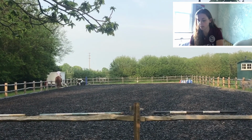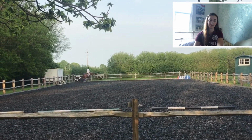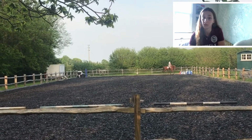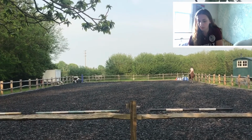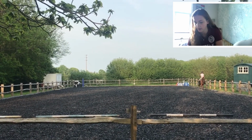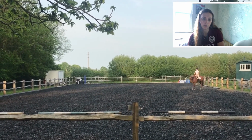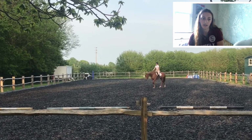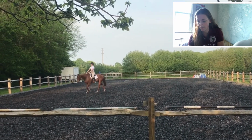Which obviously dropped us a mark, and she said that she was a bit through her left shoulder, hence the 6 mark. To be honest, I thought it would get less than that because of the change, but a 6, we'll take a 6, I think that's pretty fair. And then we had working trot to F, which got another 7, and then she's about to do a medium walk, which I quite like. Rita's walk, she tends to stretch out quite nicely when you give her a head, as you can see. You don't really have to do anything, she just sort of stretches down, and that got another 7.